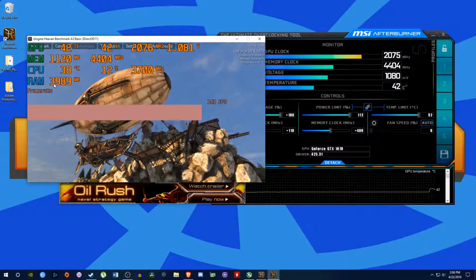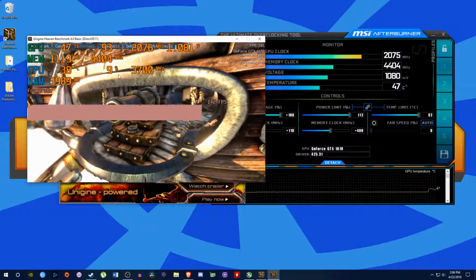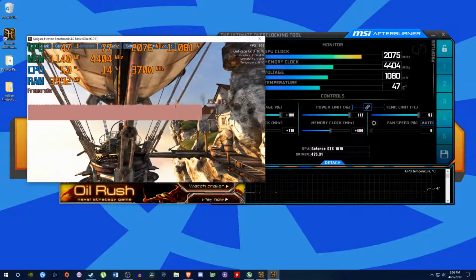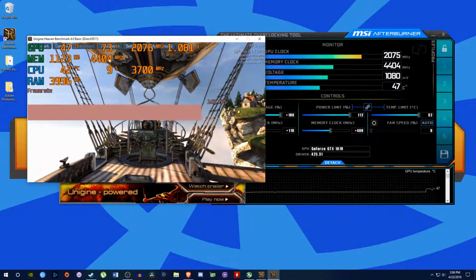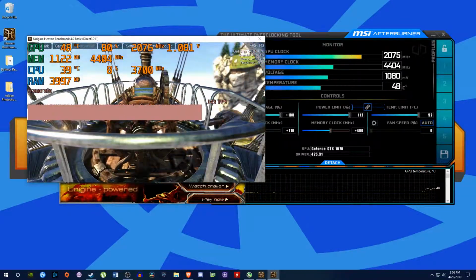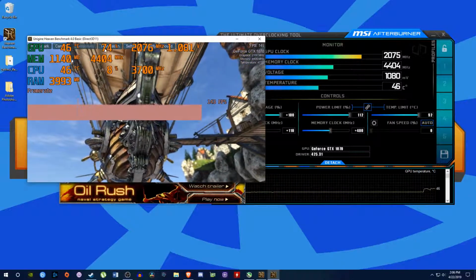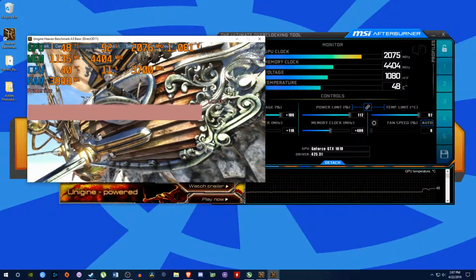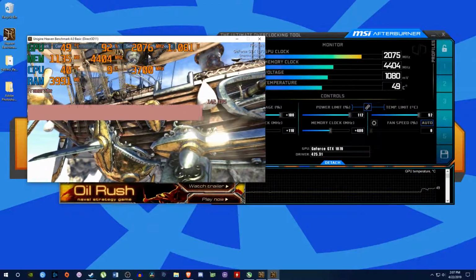So here you can see your RAM usage, which is about 4 gigabytes. CPU is at 38C, about 10% usage at 3.7 gigahertz. Memory, this is the GPU memory, just over a gigabyte, running at our overclock setting, which is 4400, and our GPU is at 48C. Now these numbers are going to continue to go up. Obviously it hasn't reached equilibrium yet. 70-80% usage at 2076 megahertz. Okay, so that's a pretty good overclock.